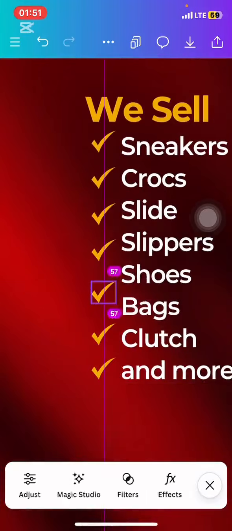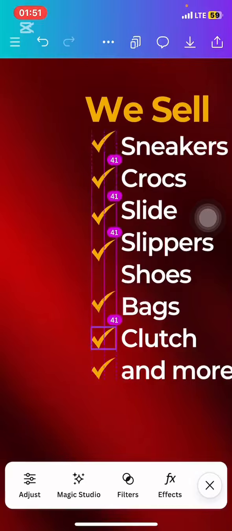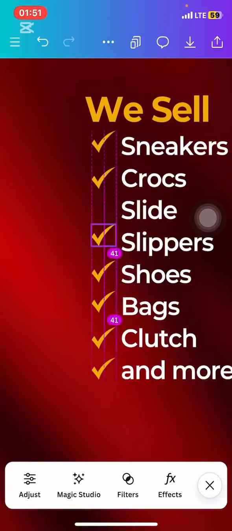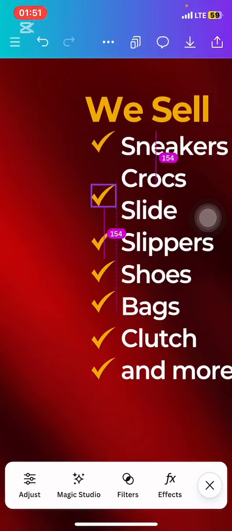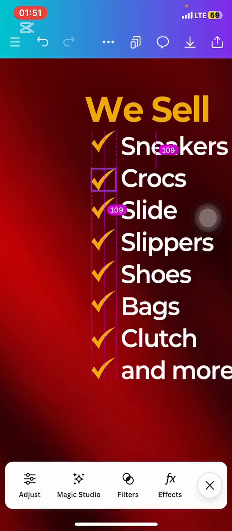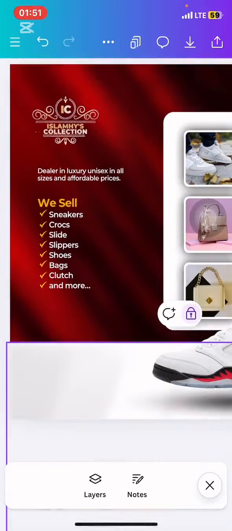This again. Alright. Make sure everything's getting closer to each other like that. Then duplicate this one. Wow. So that's just this. This is just for this.